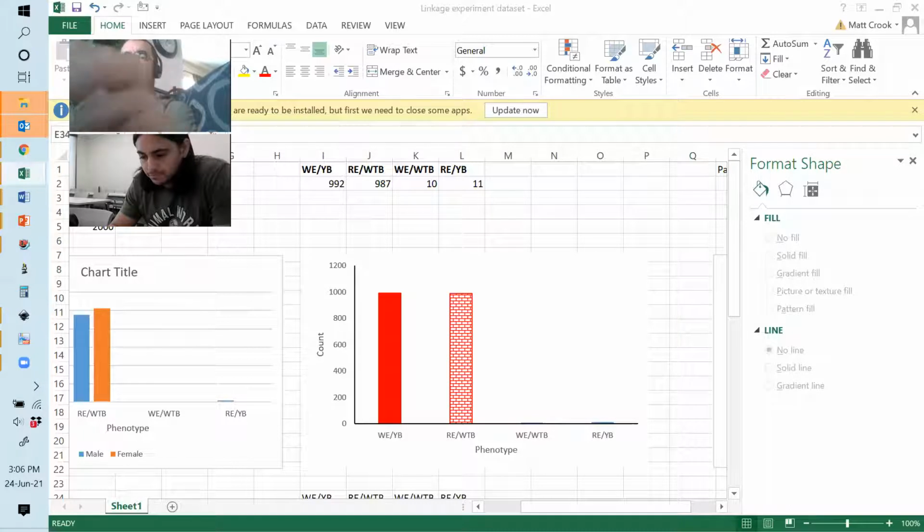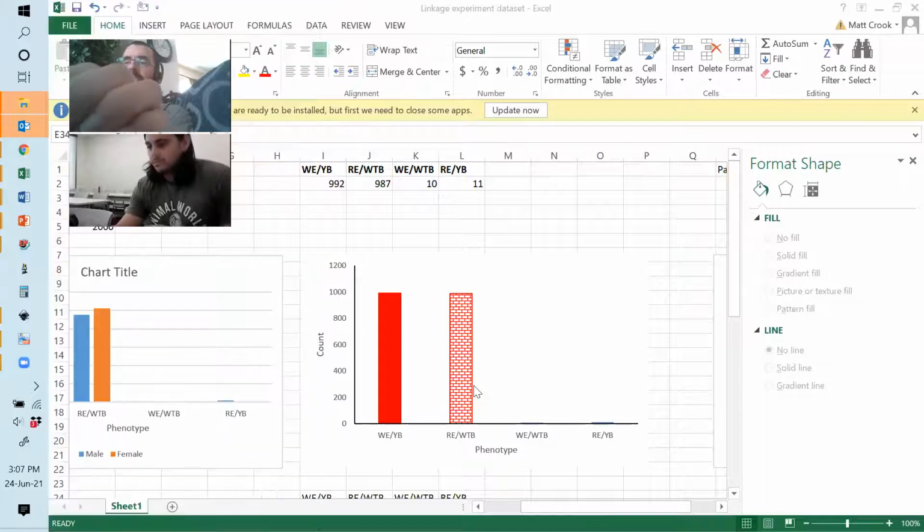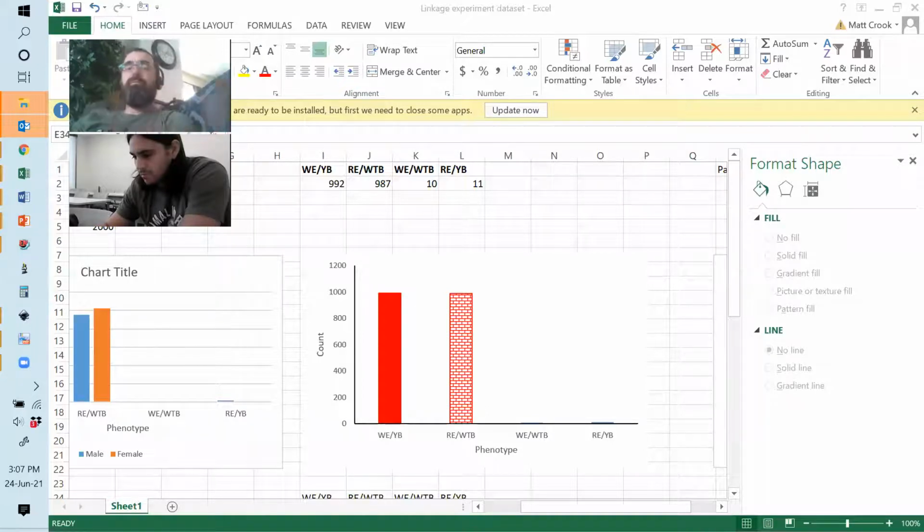Need a chi-squared analysis. Odds ratio and map distance in centimorgans. That's centimorgans, not centimeters. All by midnight. What did I say again? 29th? Yeah. And that's pretty much it.